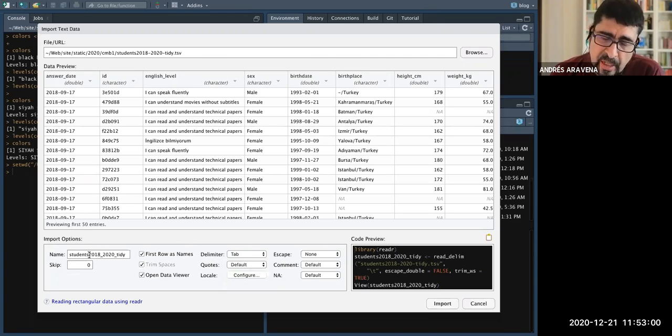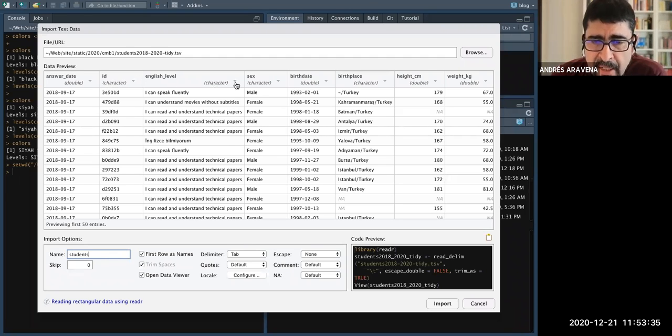Then also, I strongly recommend that you don't take the default name, use a shorter name. And we are using the name students, okay? First row, our name, and the rest is not affecting us very much. Locale here can be used to change the language, but I don't think it's critical here. But now, next point.